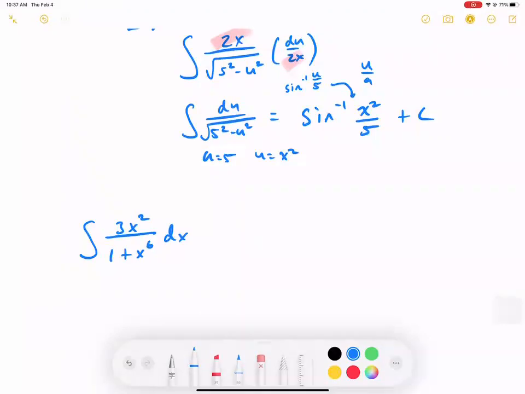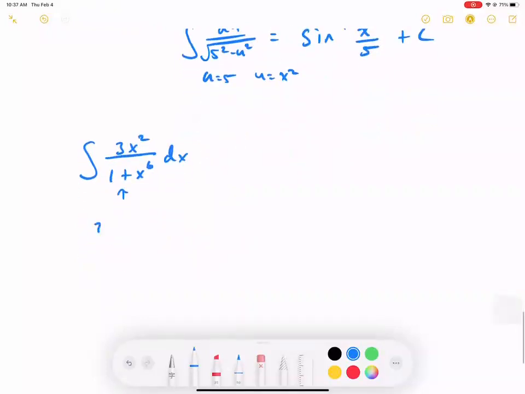Now again, if I was looking at this problem like normal, I'd be like, can I separate the fraction? Can I separate x squared over 1 plus 3x squared over x to the 6? Answer is no. You can't do it, because that's a bad fraction. You can't split it this way. So this is a fail.